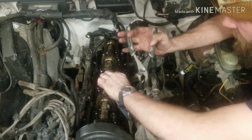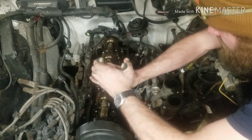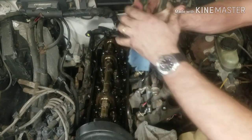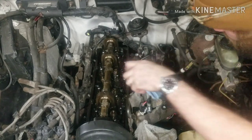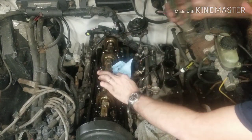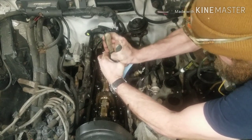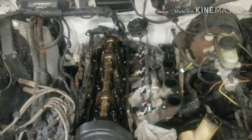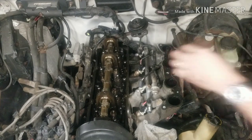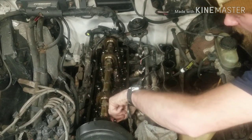Things are really in there. I don't think they're supposed to be stuck that hard. I think they're supposed to pull out fairly easy. Huh. Well, there lies the problem, right there.